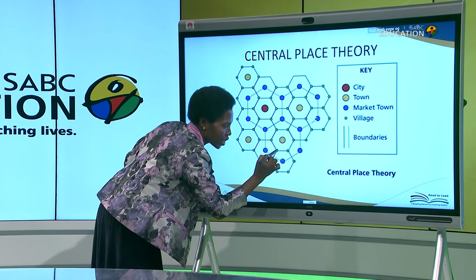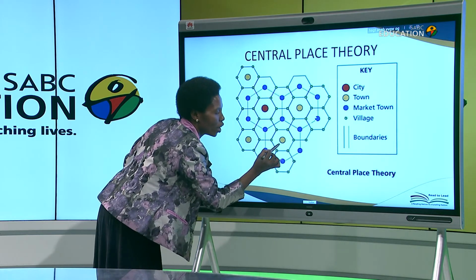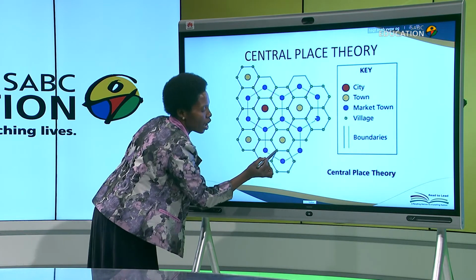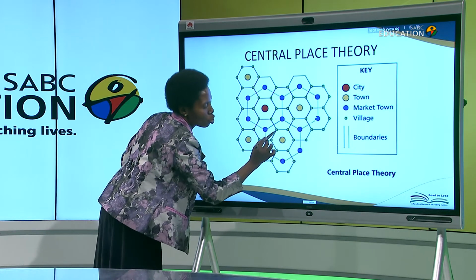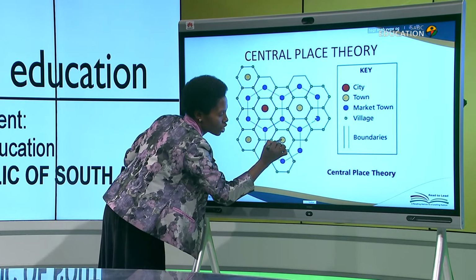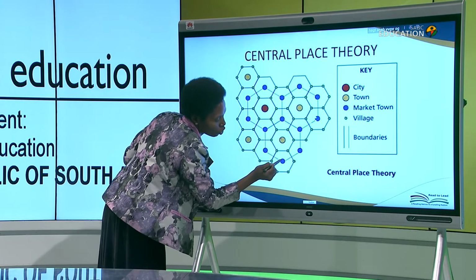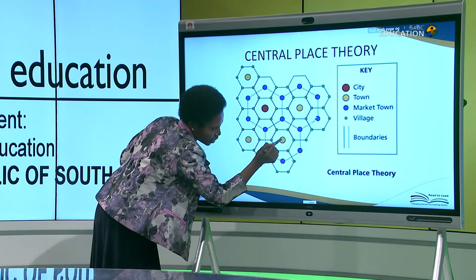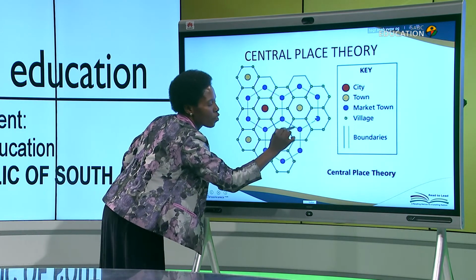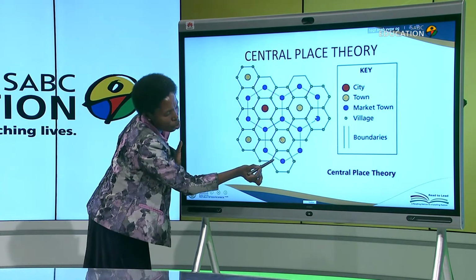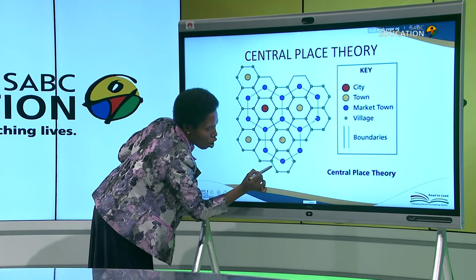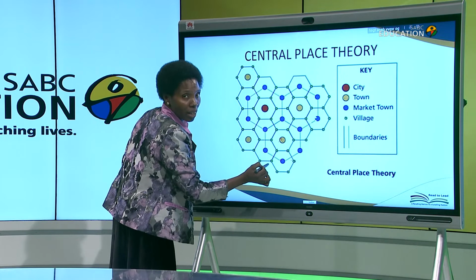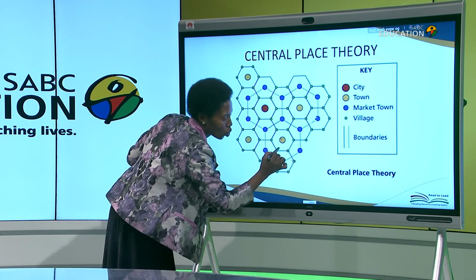So when we look here, we've got a small sphere of influence. But when you come here, these people who are around here, in this circle, will be able to do what? To come and utilize the town. So the function of this place is far bigger because this one is a town. When we look at this function that is here, it will have more sphere of influence. But when we look here, they will have what? A small sphere of influence.